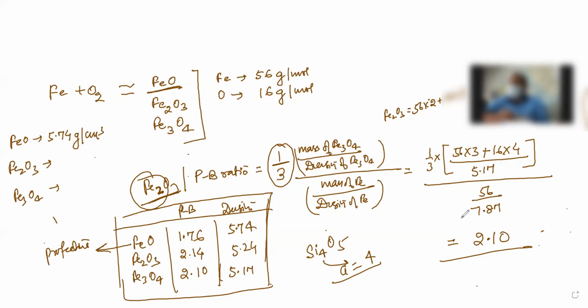Okay, is it fine? So you can do this for zirconium. The data which you require is the density of the oxide also. The data is required; in the previous question also, the data was not given. So you need to know the density also. Is it fine? It's very easy now.